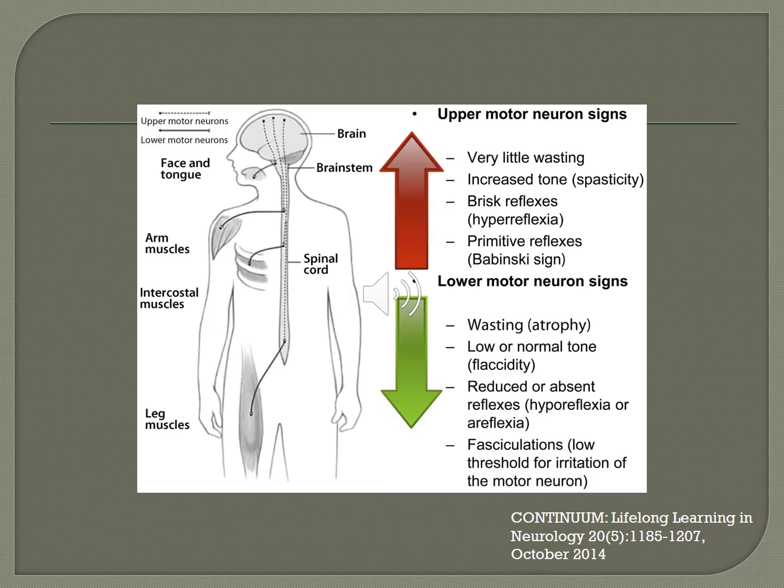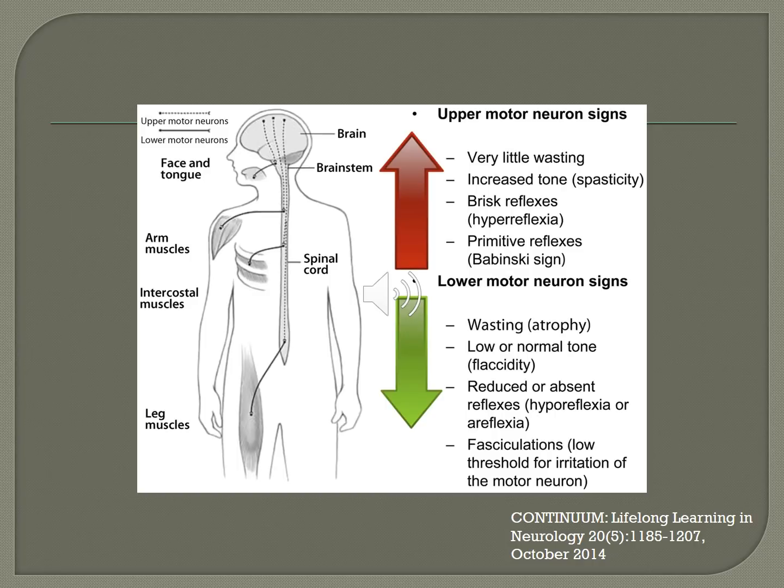You're going to have something called spasticity or increase in tone, which means that when you try to move the affected limb, you get resistance to passive movement. This is velocity dependent, so the faster you try to move that limb, the harder it becomes to move. You also get brisk reflexes or something called hyperreflexia. So when you test the reflex, you get an exaggerated response than what you would get in a normal reflex.